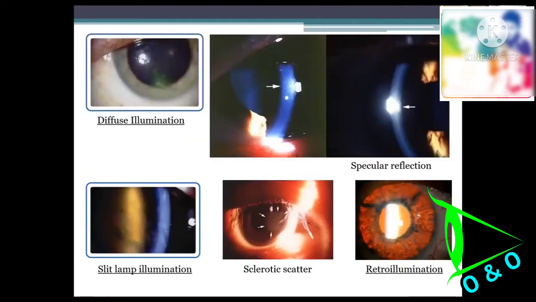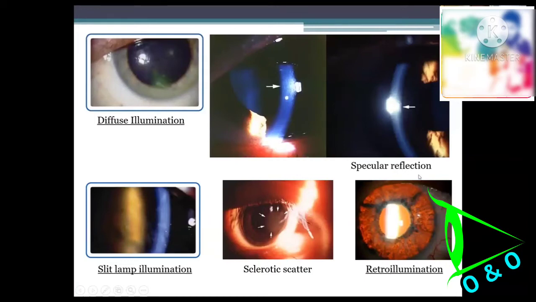This is really basic, but we'll go over a few techniques. Probably the 2 most common techniques that I use 99% of the time are diffuse illumination and slit lamp illumination. With diffuse illumination, you're starting at low magnification, a broad beam, low light intensity, and this is just to get an overview to see what's going on, to see if there's anything remotely obvious that you might want to concentrate on later. And then slit lamp illumination is when you have the beam at an angle and at a slit, and you can use it to examine the anterior segment at all the different layers. Some of the other techniques here I use a lot less often.